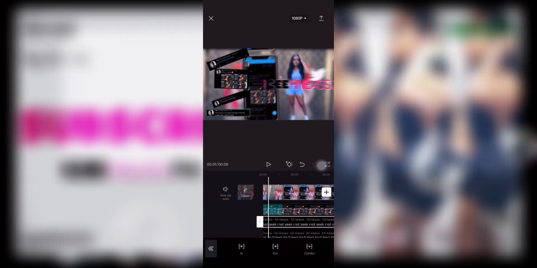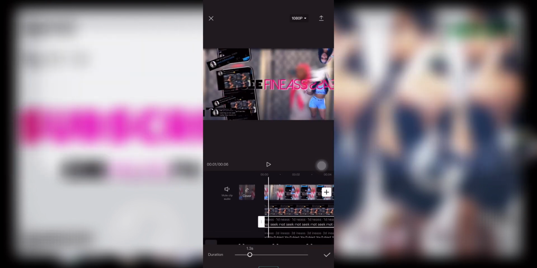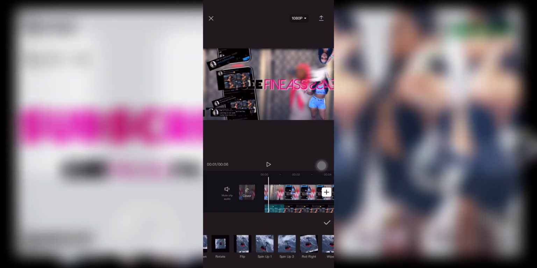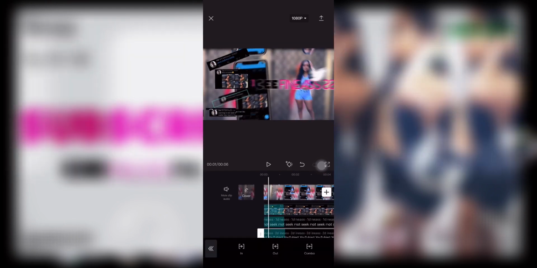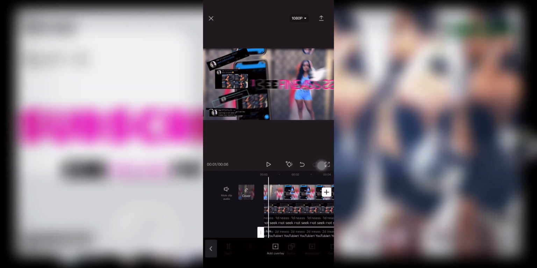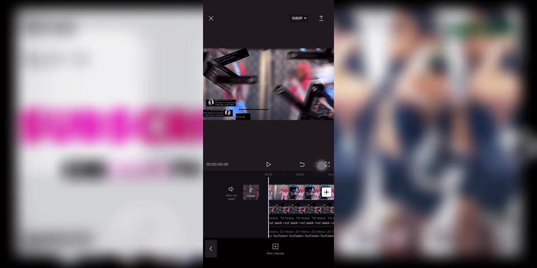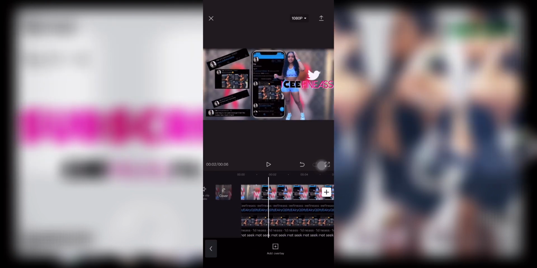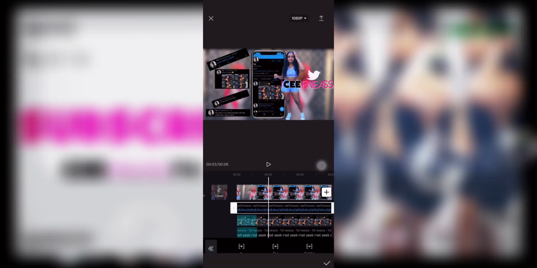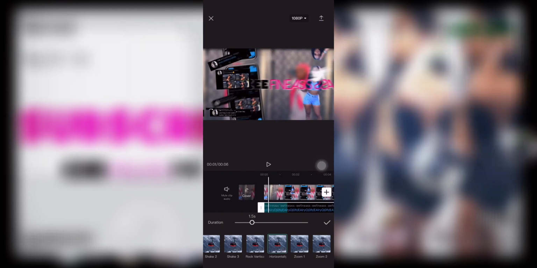There are a lot of different animations, but I like to use certain ones because they just give that effect that I be going for and that I like. Once I added animations to everything, as you can see, I missed one, so I went back and I added animations to it.